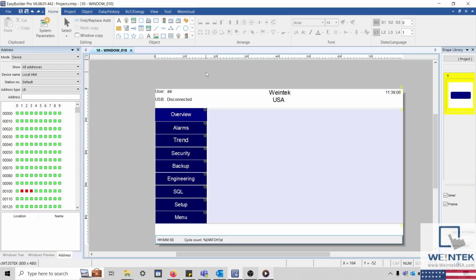Today's tip: how to align and manipulate text with EasyBuilder Pro. When designing your project, you can use the tools within the font ribbon located within the Home tab to align and manipulate text. This is particularly useful when designing an application that supports multiple languages, as the difference in word length due to translation may mean that you have to spend more time aligning or resizing text within your project.